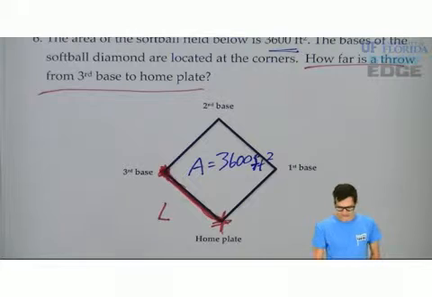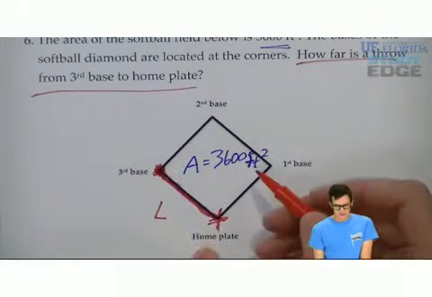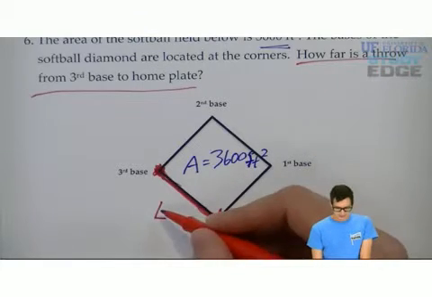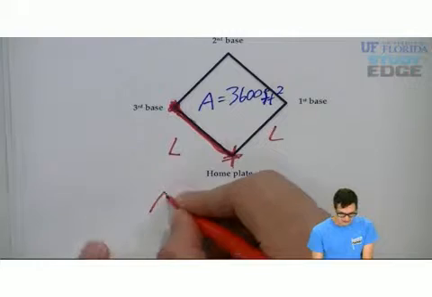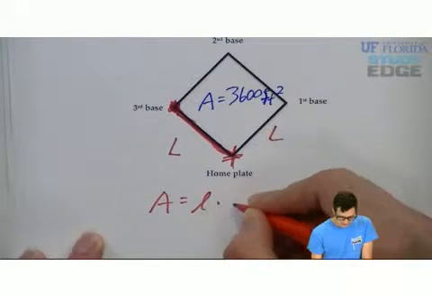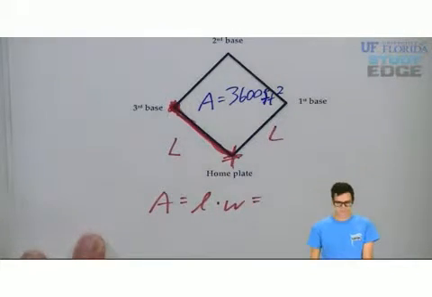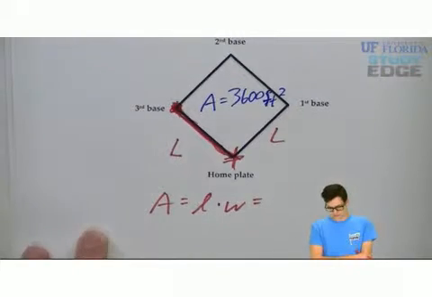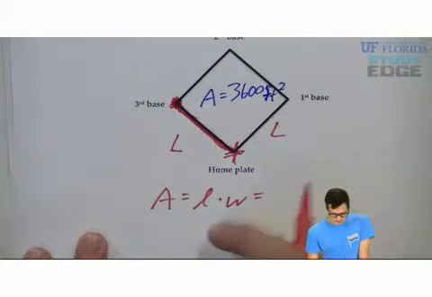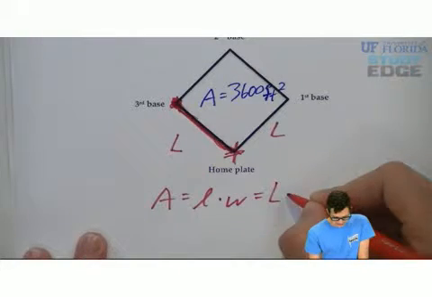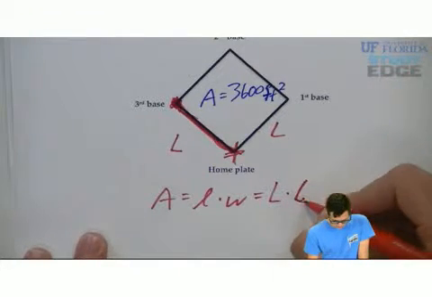All right, well, area is always length times width. But notice here that since we have a square, of course, it's just going to be the length times the length again to find the area. So area is always length times width. We know that formula for rectangles. But for squares, this square is a special kind of rectangle, it ends up being actually the length times the length. So it's going to be L times L.